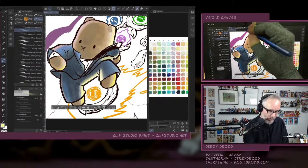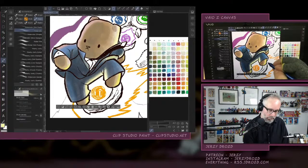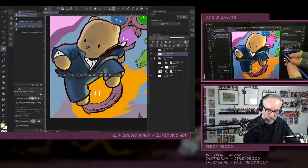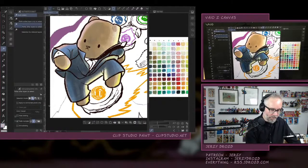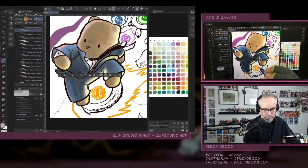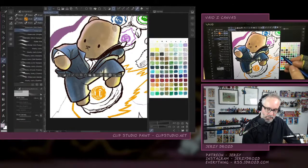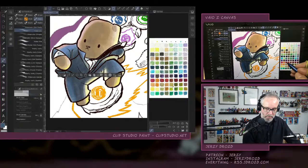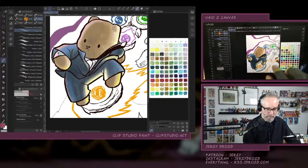I want to put a tiny bit of yellow right there. I think I'm happy with that. I am not going to get this finished in an hour unless I hustle. I need to get my watercolor brush. You know what? I did the wrong color. Let's get a grayish green in here. There. I think the Baron is done.